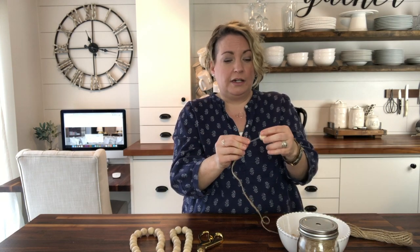For this, you could just put the string through, but you're going to be fraying the ends a lot and that's going to be frustrating. So we're going to start by putting the string — the jute or gardener's twine — through the needle, and then we're just going to start stringing on beads. You don't have to worry, I've got it attached here at the end; we'll deal with that after.